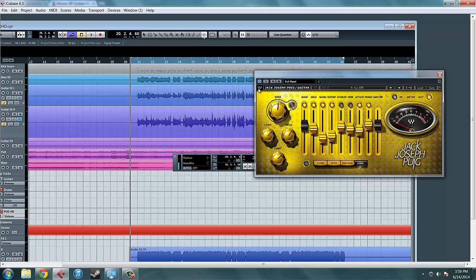So as you can tell, I used it to take some frequencies out, some of the boxiness. I think it's a really good way to use this plugin to take out some of these weird frequencies and to help mold it into the mix. But you can also use this plugin to add beef to your guitars.